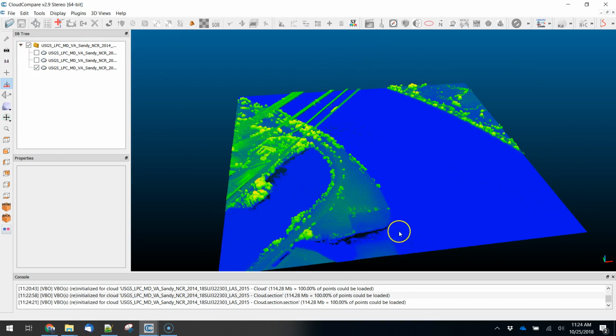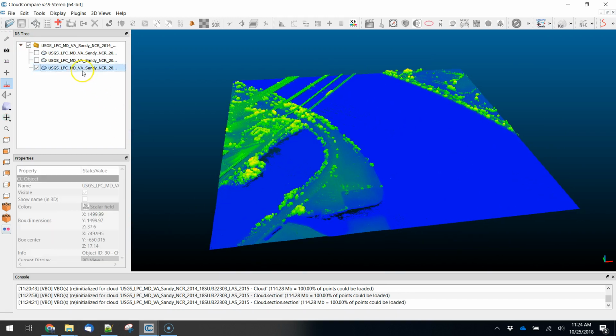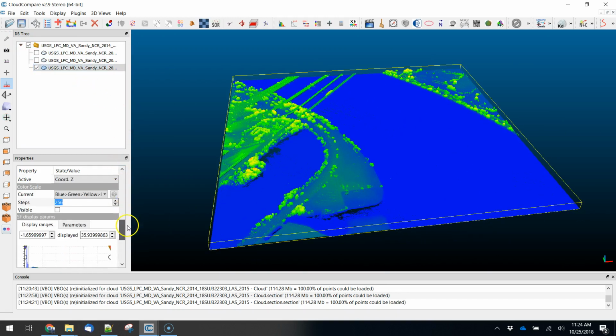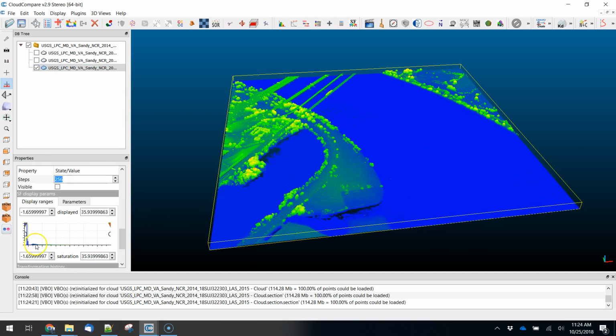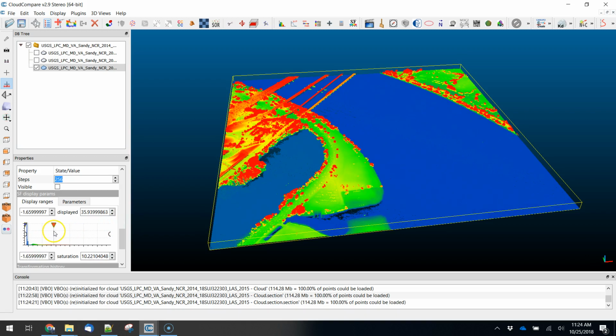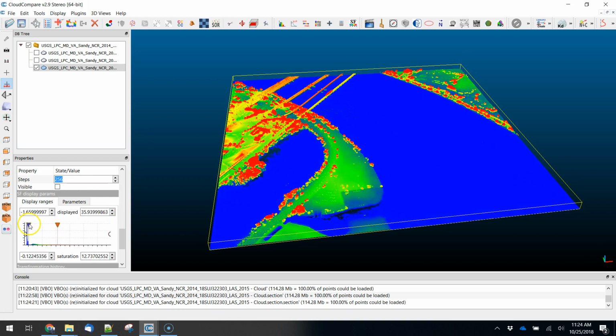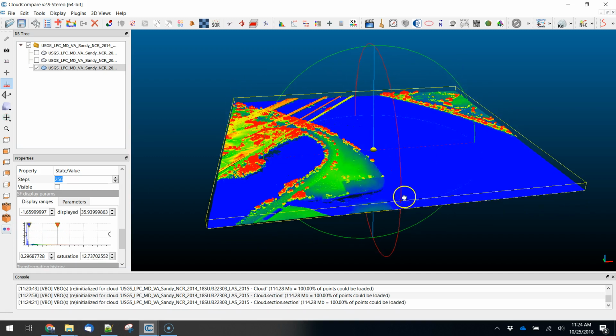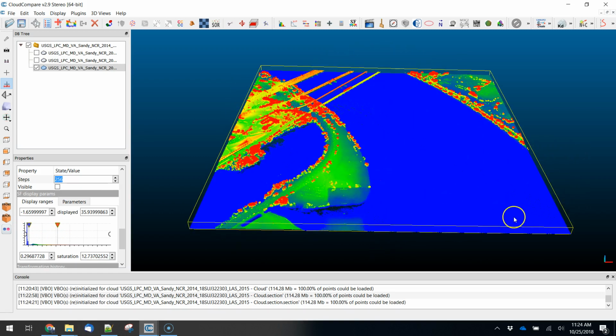All right. So this is quite a bit of a better view. If we wanted to customize this a little bit further, you can see that still most of our data is down here. As we drag this over, you're going to really get a much better view of the data, and we can similarly do that. So this is a nice way to manipulate the cloud.